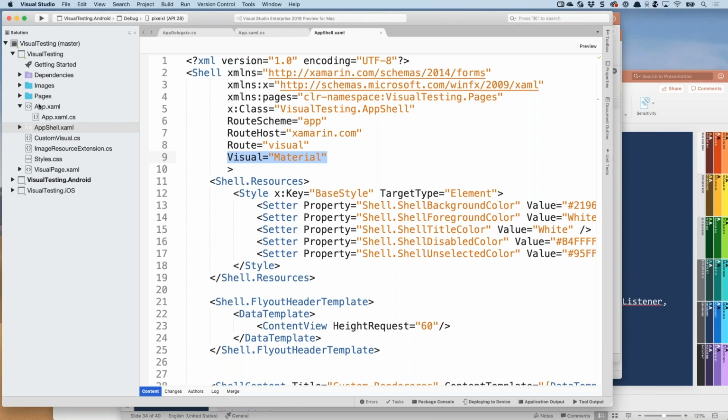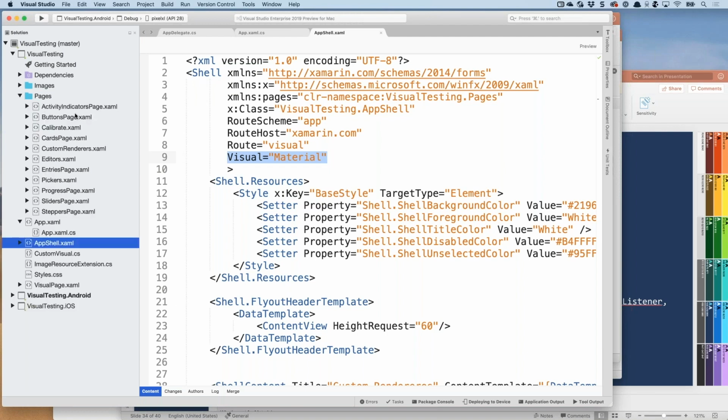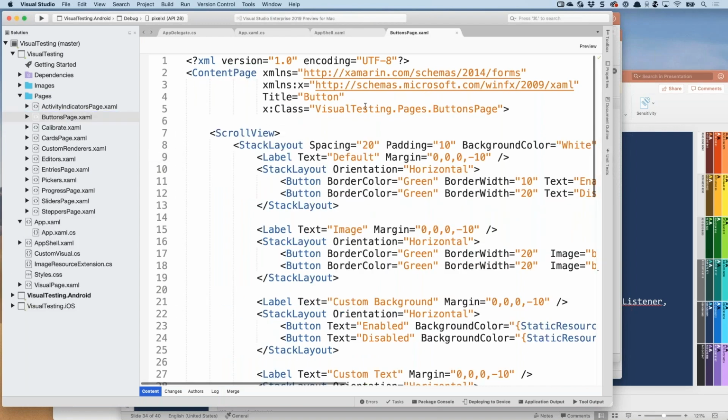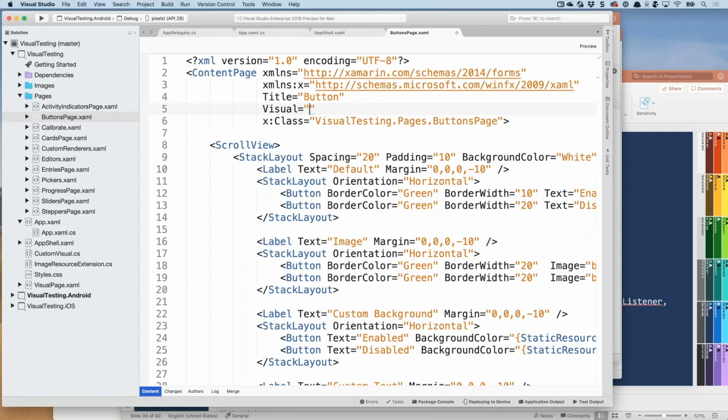Now you can also do this at the page level. I could come in here to my buttons page and say, hey, I also want you to use material. I wouldn't, obviously, since I already did it at the shell level. But what I could do is override it, and say, you know what, default. I don't want this page to use the material stuff. I just want to use what Xamarin.Forms gives me out of the box. I'm good with that.